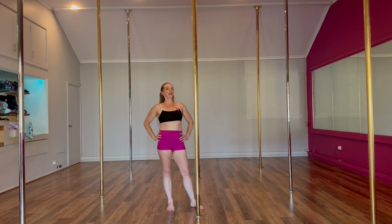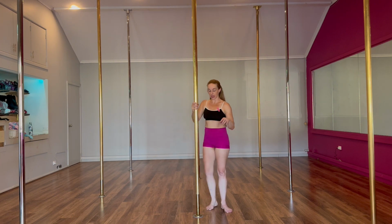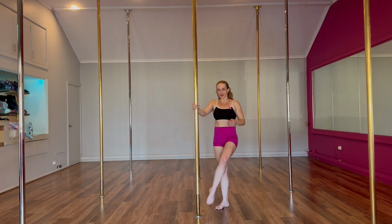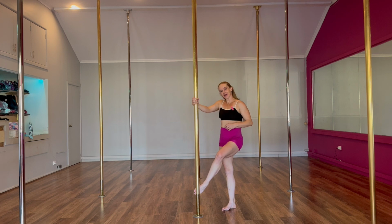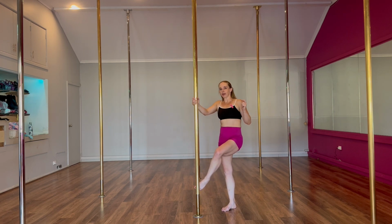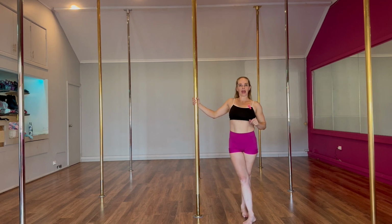So with your back foot, don't worry too much if you need a little bit of toe grip. I am not saying flex your foot. I don't think I'd ever say that unless we were doing a contemporary dance class. Otherwise, don't think about flexing your foot, but you might need a little bit of toe grip whilst you're setting up and sliding that leg down the pole. Don't worry about that. There's so much happening. You're spinning at the time. It won't ruin the finesse of the move is what I'm trying to say.